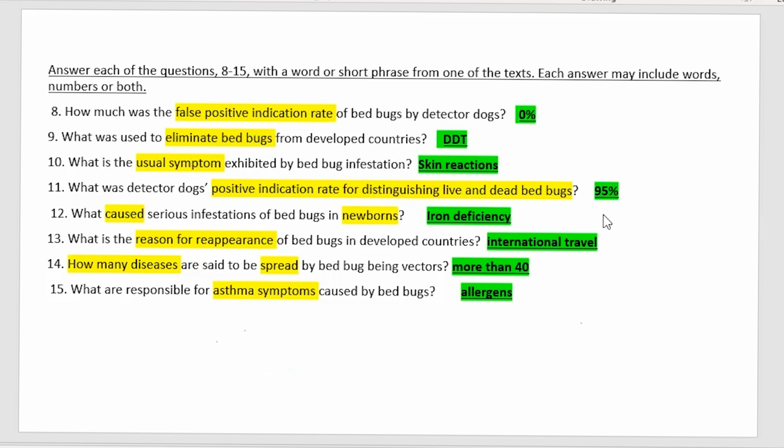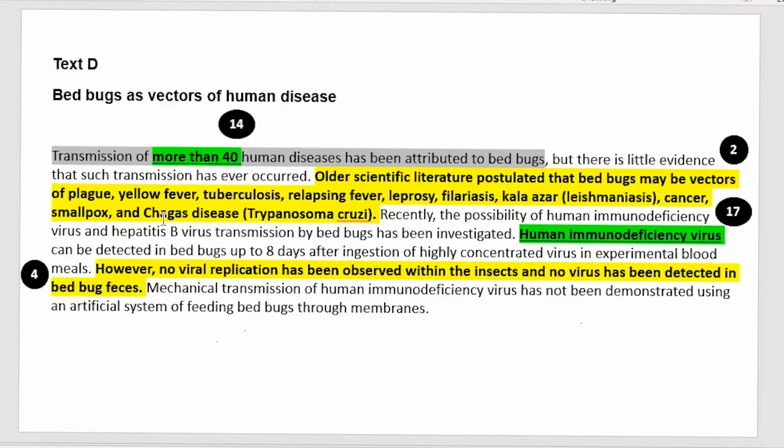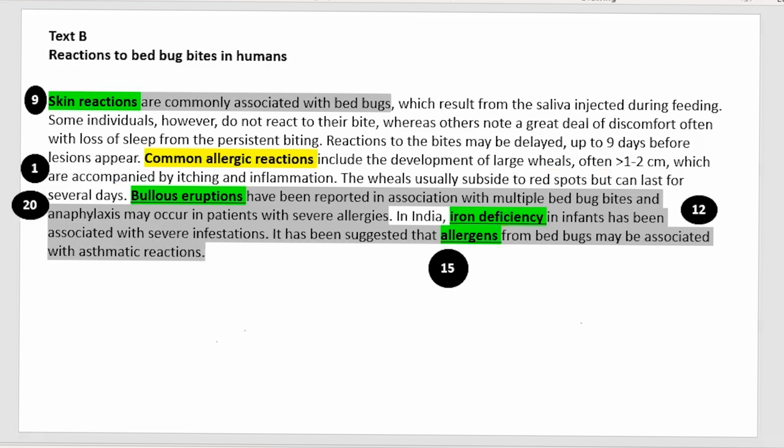Next, question number 15. What are responsible for asthma symptoms caused by bedbugs? Where can you find the answer? You can find the answer in text B. Okay, please go to text B. It is clearly mentioned in the last line: it has been suggested that allergens from bedbugs may be associated with asthmatic reactions.